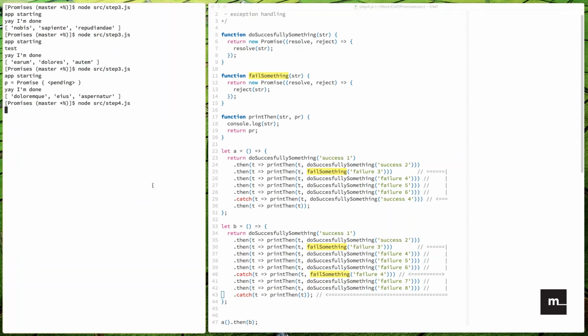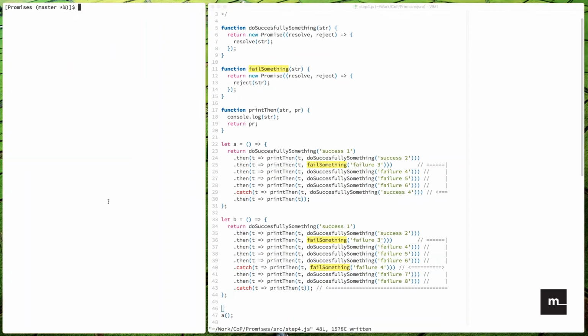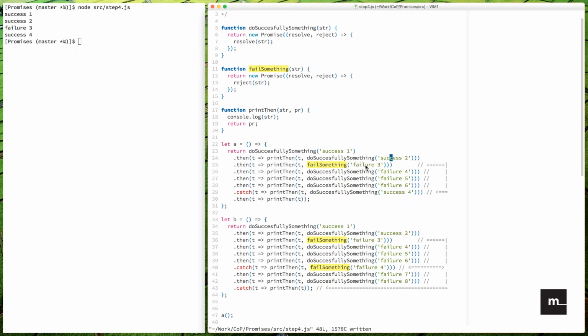And so that's the part about promises that can be confusing at first. If we look at the example, let me separate them, it can be easier to follow. Save, and then come on. Loop. So for the example of A, like I was saying, success 1, success 2, failure 3. Failure 3 is printed here, and then success 4 because it's a promise that is successful.